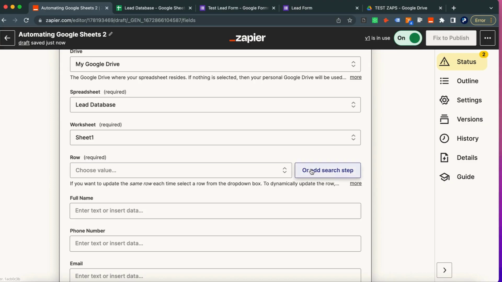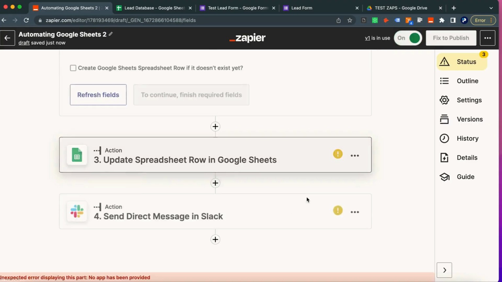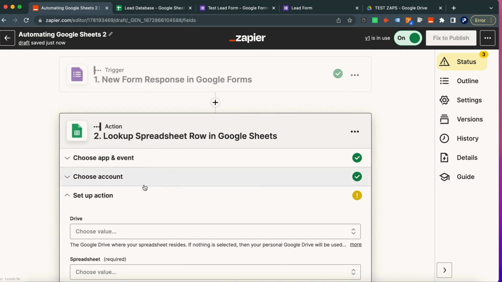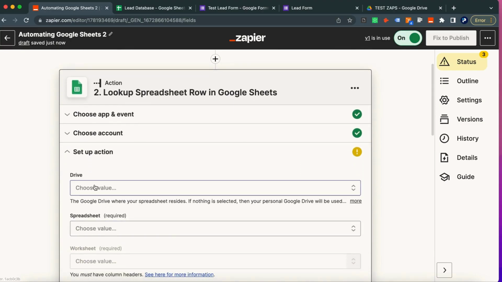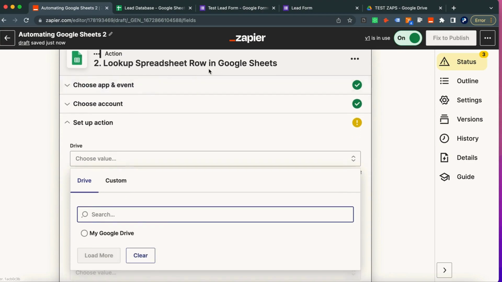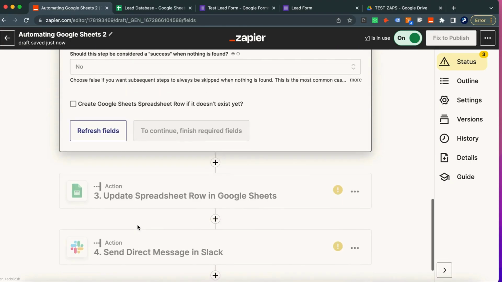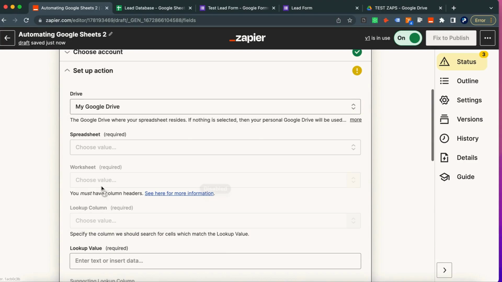So we're going to have to add a search step for our Google form to be able to identify which row to update here. So we're going to add this search step, this lookup. When we click that, it created the lookup function, which is to look up the spreadsheet row that we want to update.